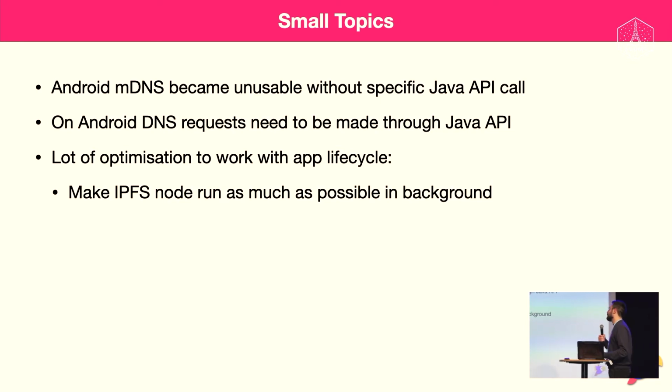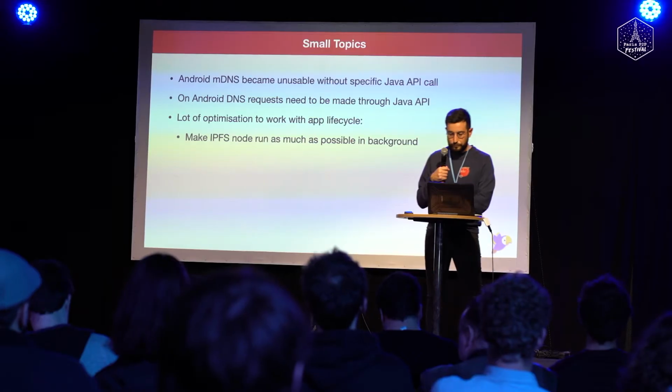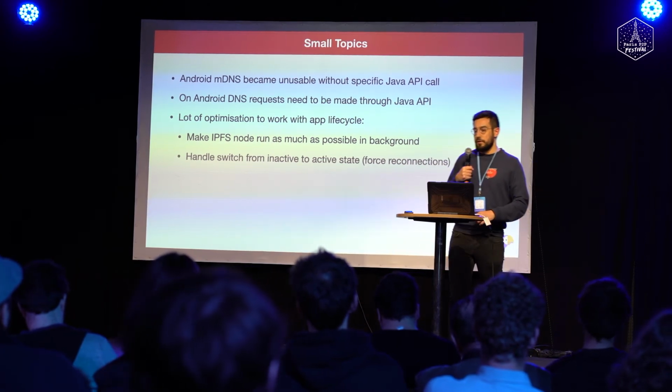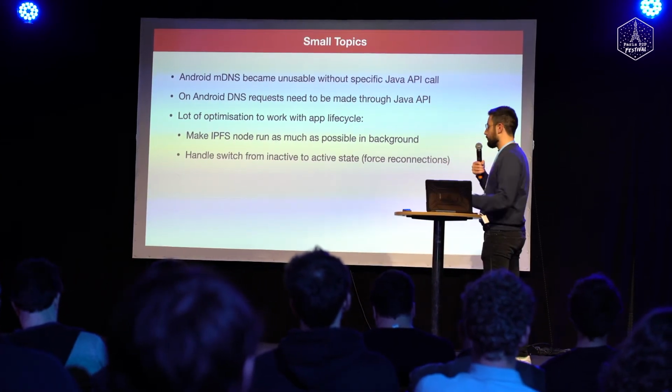You also need to make IPFS run as much as possible in the background. To do that, on iOS and Android, you have some APIs that let you register some time to run in the background, but it's not a lot. It's not like 5 minutes or so, and the system decides when to run based on the user's utilization of your application. So the more the user uses your application, the more likely it is to run often in the background. Handle switch from inactive state. That's what I said.